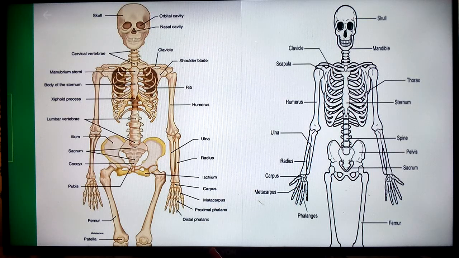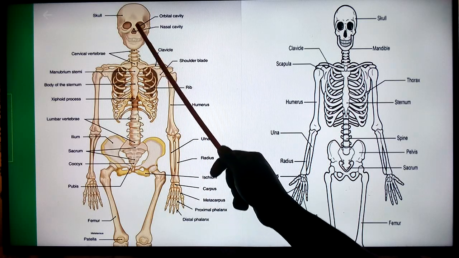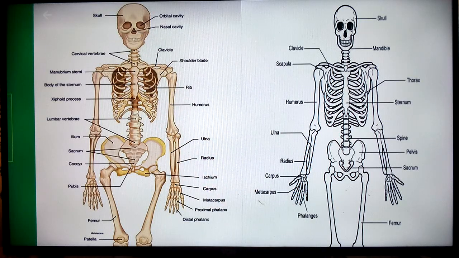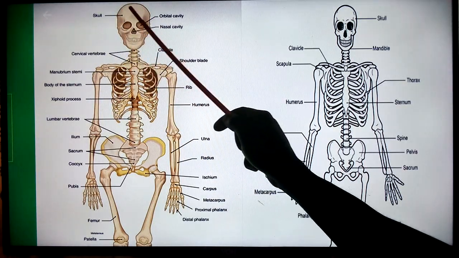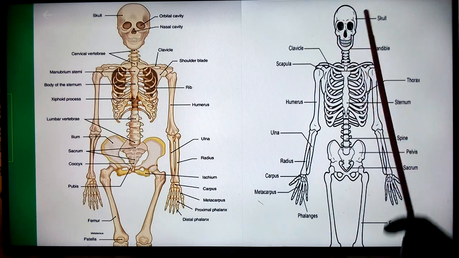So in this case, I hope that we're going to appreciate this. Now, lastly, we're going to look at this specific part of the human support system, the skull. As I mentioned, I'm going to compare the first and the second image to appreciate the concept that in different literatures we may come across specific terms which might not be the same as the ones we have already talked about. In our next videos, we're going to discuss each part of the human support system exclusively. But as we can see, we have what we call the skull, which sometimes may be referred to as the cranium.